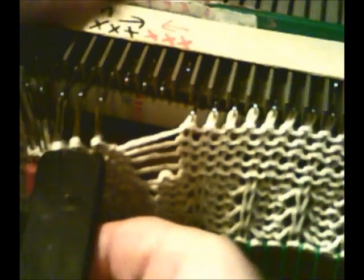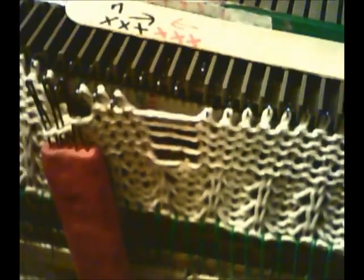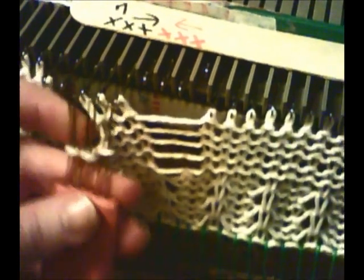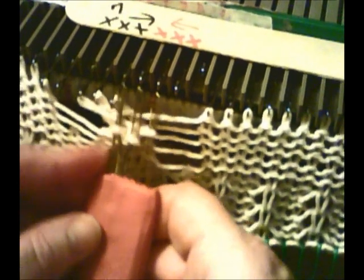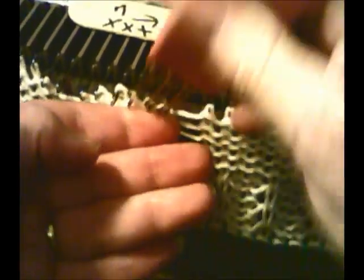Now rehang these onto the black X's. Okay. Now take the ones that are going on to the red X. Now pull them. I'm pulling them slowly, and I'm not worrying about those stitches that are disconnecting. Okay. There is your cable.